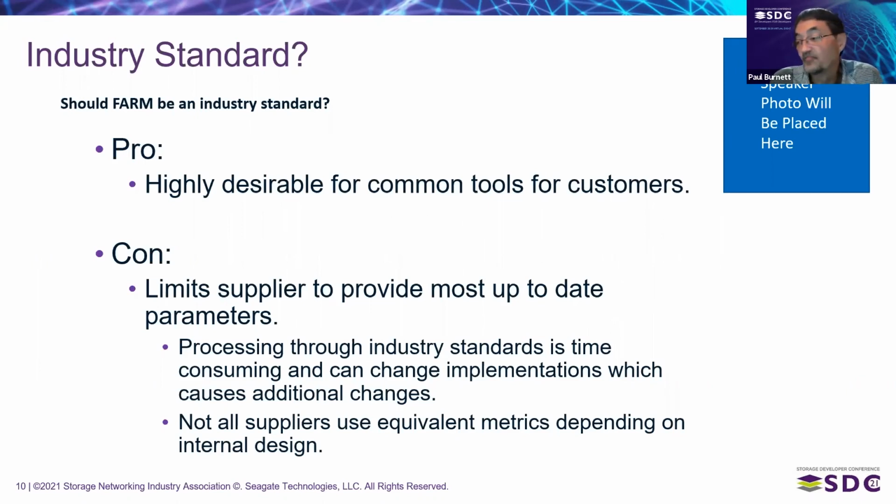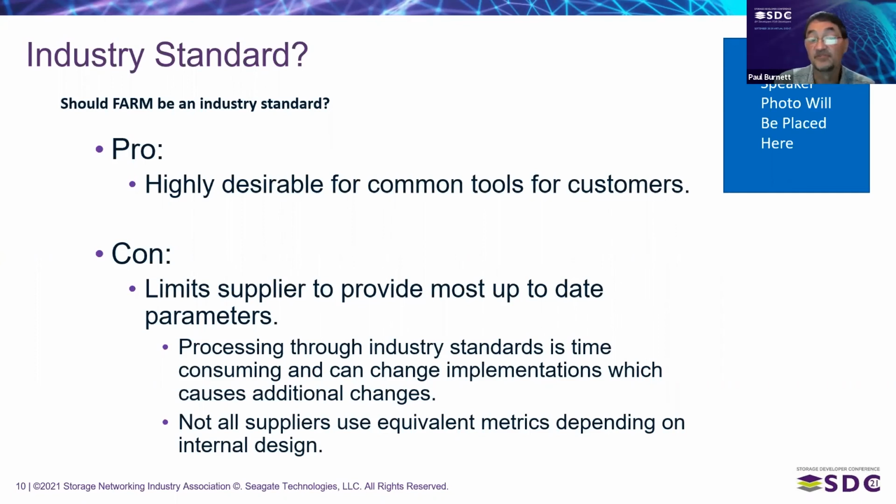At this point, we feel like the FARM log that we've implemented is going to keep being vendor specific. If there are things in there that could be industry standard, we could work with the industry standard bodies to put them into something like HDD device statistics, so you could put them into a SCSI log page at some time in the future. But in that case, it's going to be a separate log with an individual poll. And if you already have it in a vendor specific log, it'll be very beneficial.